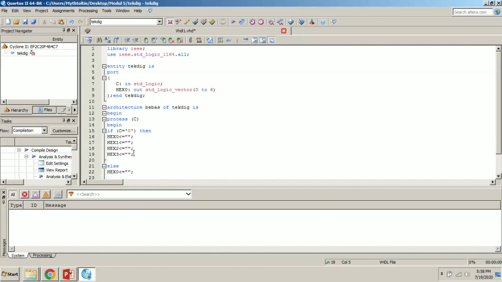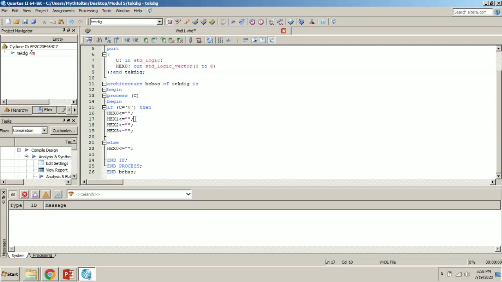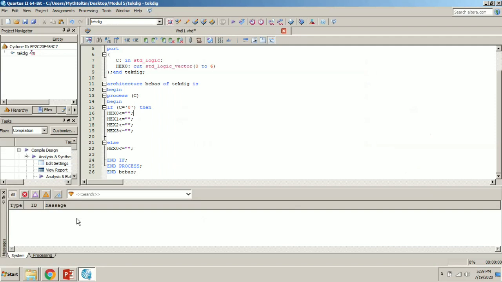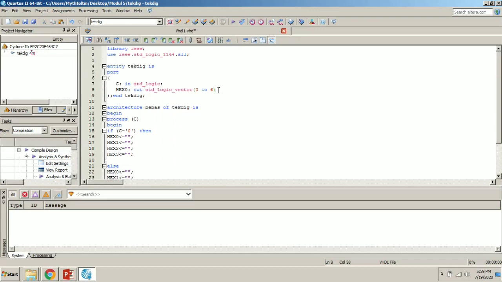Due to this condition, you need to declare hex 1 until hex 3 in the entity section because they are different parts from hex 0. Now we have 4 alphabets. When the toggle switch turns 0, I want the 7 segments to show me HAI. Then the fourth 7 segment turns off.